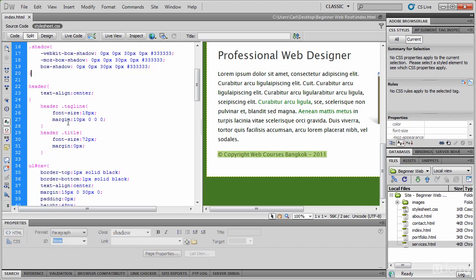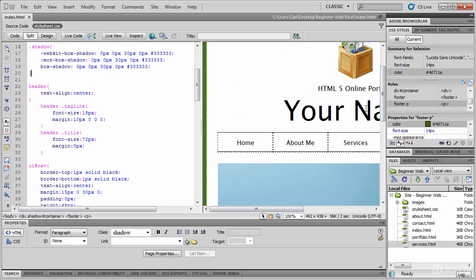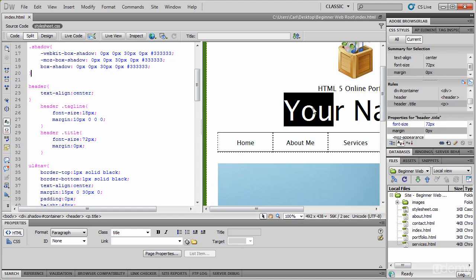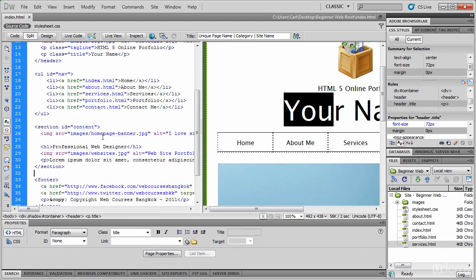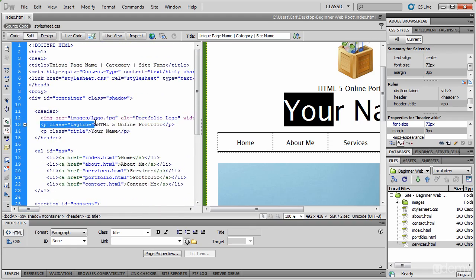We then just started changing all the text styles, and that was nice and easy because we started off with aligning everything in the middle, and as you can see, it's in the middle. We then wanted to specifically say that the HTML5 and this one were different, so we took advantage of the code that we did last time, and then we used the class here, which was header.tagline, and it means that somewhere in our HTML there's a tagline inside the header. And lo and behold, there is.